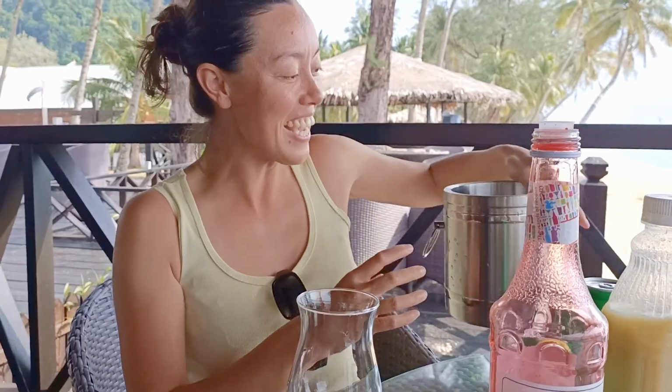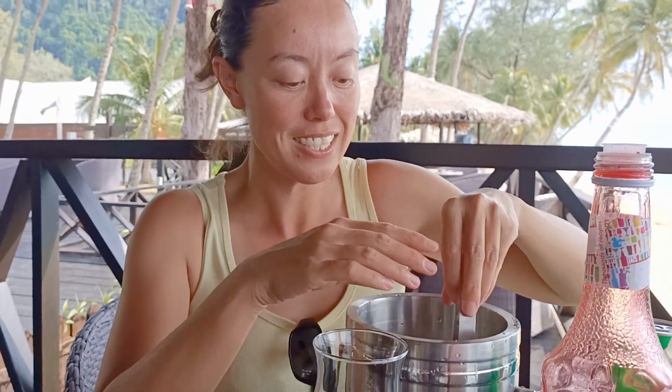And then the lime juice. So the lime juice just sits on a layer on ice. Next we have ice. So you've got to make sure that your drinks are nice and cool. So next we have a layer of lime juice. And then you just top it off with some Sprite.